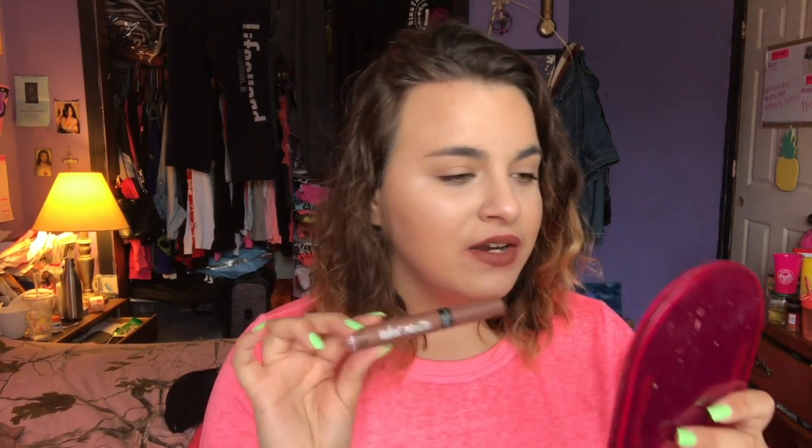The couple times I did try to wear this, it just looked really weird on me. Maybe it was to do with my eye makeup. Maybe I shouldn't wear a lot of reddy tones with it because I feel like this is a much more muted brown color. But it is still really gorgeous nonetheless, and I noticed that the pigmentation is a lot better. Get it on quicker, you don't have to mess with it as much. It's just really, really nice.